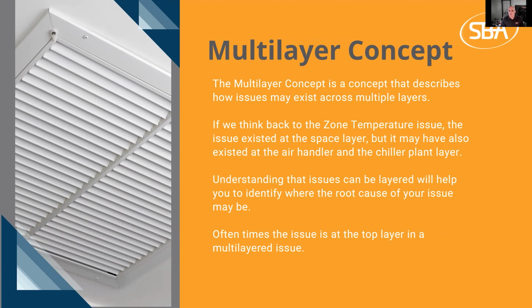So oftentimes I say to folks, if you go to troubleshoot a terminal unit and all of the terminal units are not meeting set point, then that points to an air handler issue. And if you go to the air handler and all of the air handlers are not able to meet DAT, then that points to a hydronic plant issue. That's one of the things I see in newer folks troubleshooting. And this is true about networks, protocols, HVAC systems. When you focus in, and this is so easy to do when you've got a customer screaming at you, or you're going from service call to service call, or maybe you're on a warranty call and you need to get back to a project.